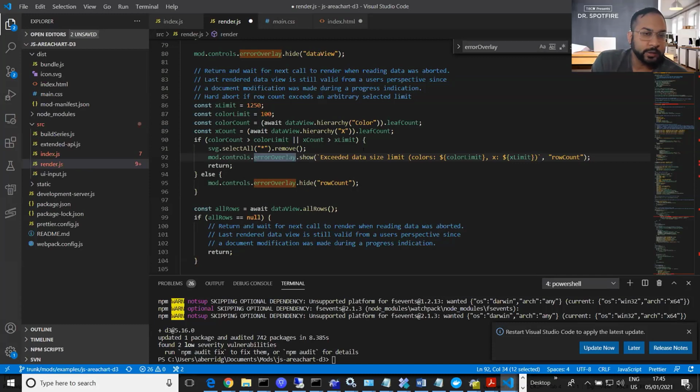Now, it's interesting to me that there's a row count cap that's been built into this. I've wondered, how do you determine where you should set that cap? Is there any way to measure performance of your mod? Is there any general rule of thumb that you keep in your mind? I've actually gone through this mod and increased the row size limit to, I think, 10 million, and it worked. The area chart worked just fine. I was a little hesitant when I was doing it because I was like, well, someone set a limit for a reason, and I don't understand that reason.